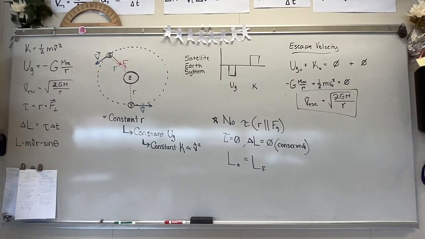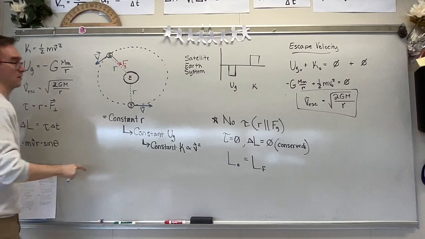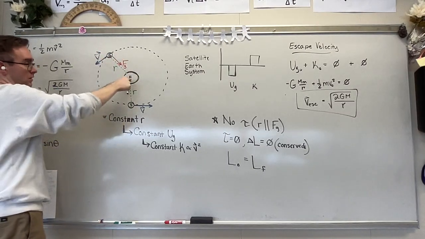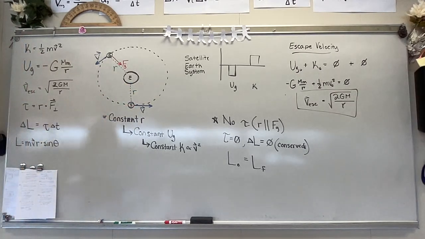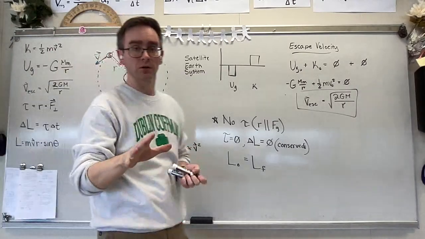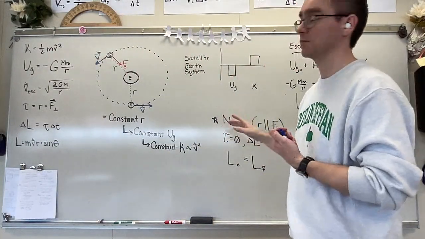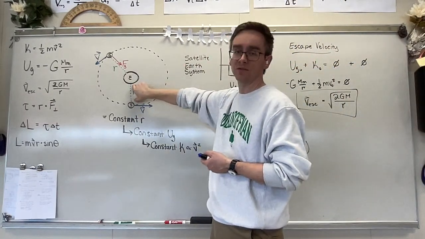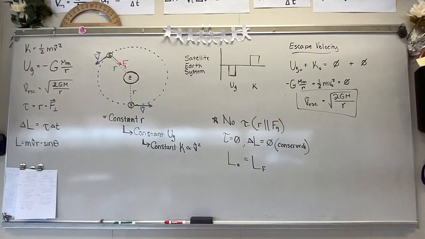That means MVR is going to be equal to MVR. So whatever the mass and the radius is here, mass times radius times velocity here is going to be equal to the mass times the radius times the velocity here, right? So that's what we see in terms of circular motion. So let's take a lot of the things that we just talked about, and let's talk about it in terms of elliptical motion, where the radial distance is not the same all the way around. So I'm going to pause it and reset the board to do this next part.